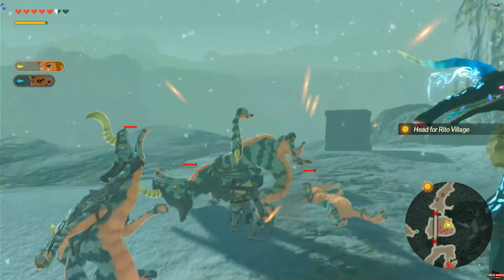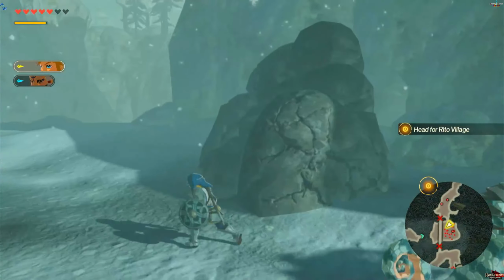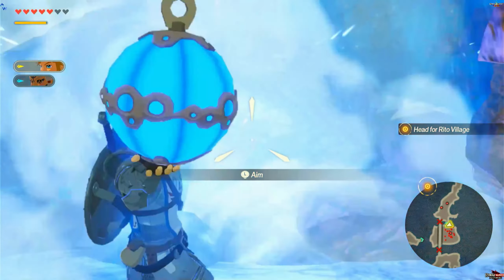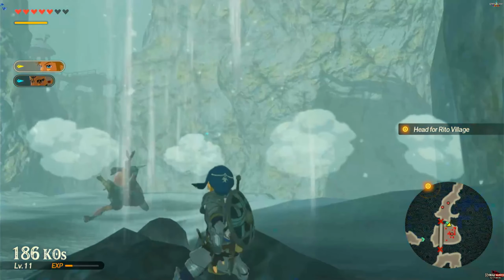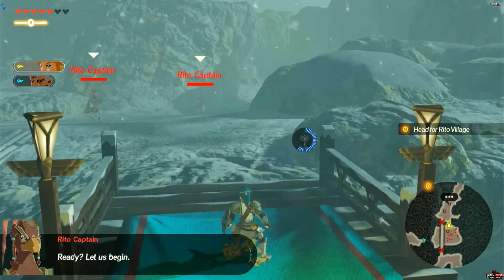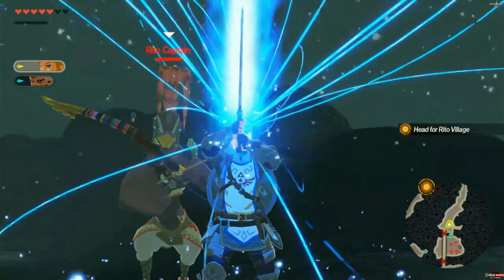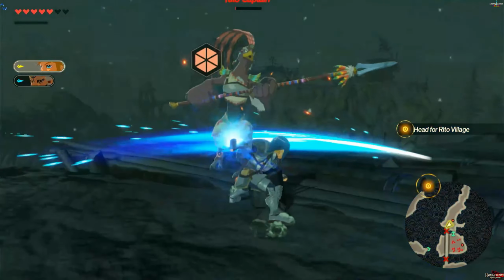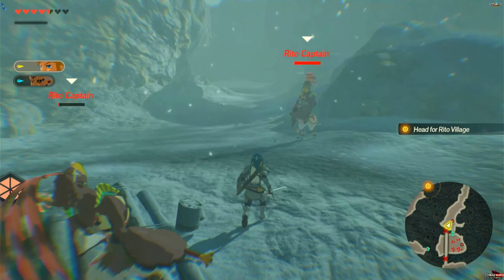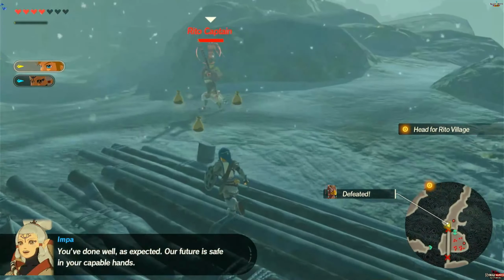Okay, so now we need to head for Rito Village. Oh, and here we go. So there we go. So we're up here now. Okay, and both of these Rito captains are toast. Okay, I guess it only works on one. Okay, so we did it.